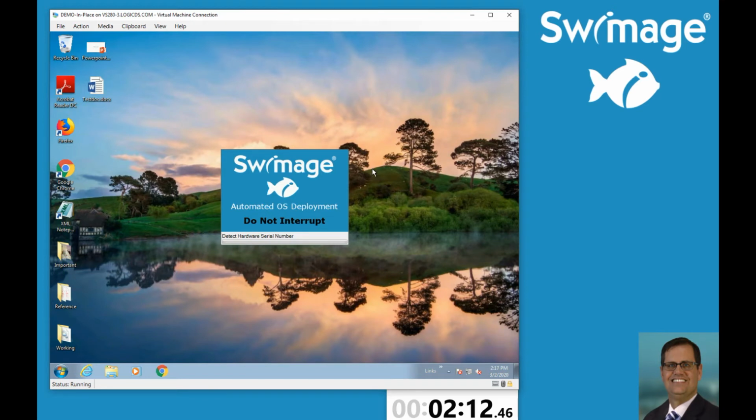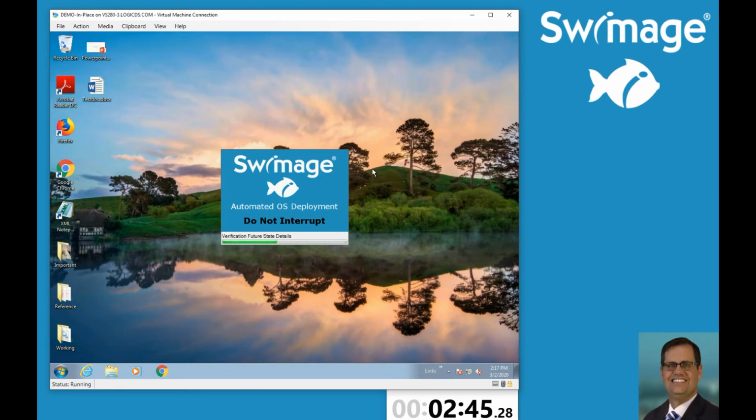That's pretty important because remediation is an important part of fixing issues, and you can customize so that if there's specific things you want to do to remediate a machine's preparation for deployment, you can do that. The goal here is that once it validates and remediates everything, that the migration itself is going to be successful, and you could have it set so that if it fails validation, it doesn't continue with the deployment, knowing that you have an imminent failure if you're going to go down that route. Okay, so once it's done with that, it kicks off the Swimage process.